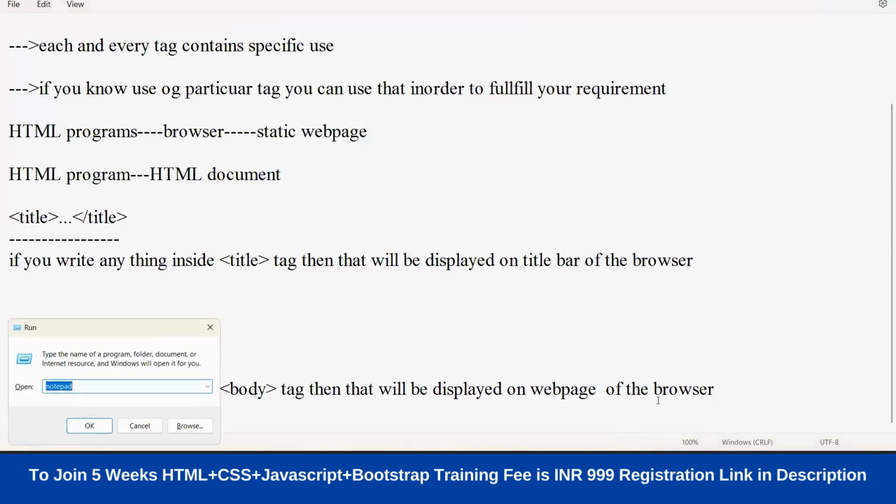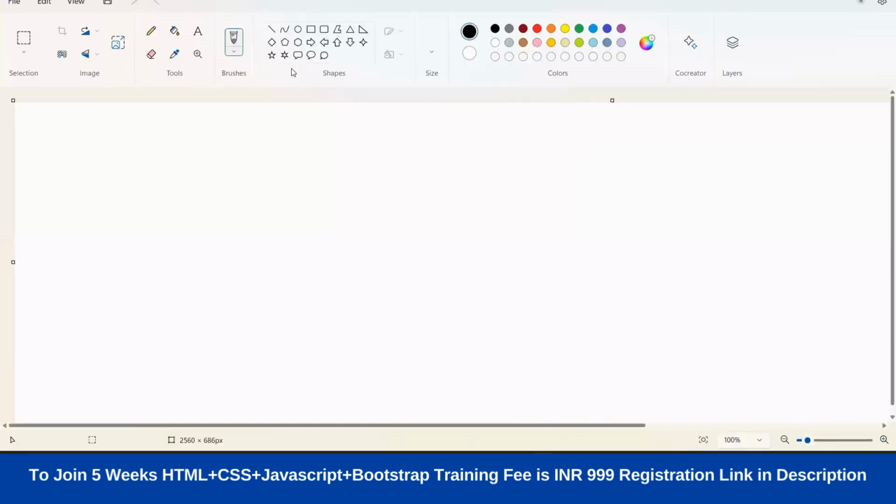Suppose my requirement is, so listen here, don't write the program first of all, and then execute it. If you want to develop a web page very easily, first of all assume the output. Step one: assume the output. Based on the output, you need to write the program. After writing the program, you will execute it. Then if your assumption and the output of that program match, you will get the exact web page.